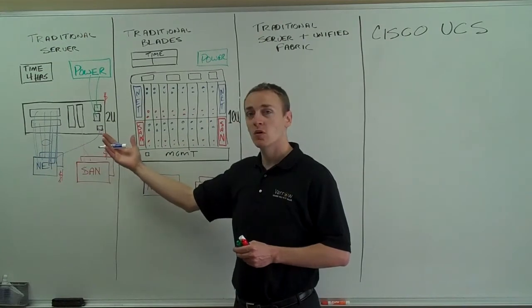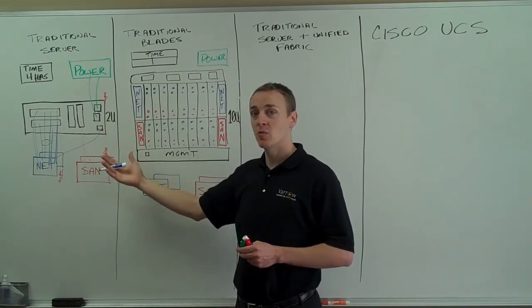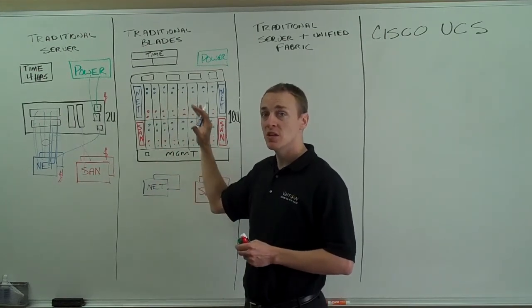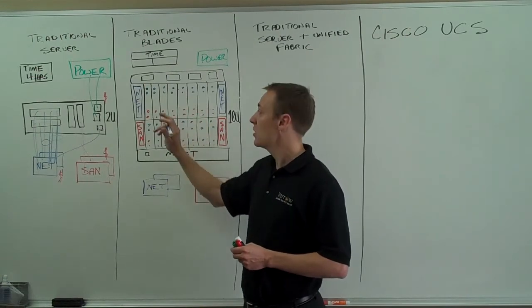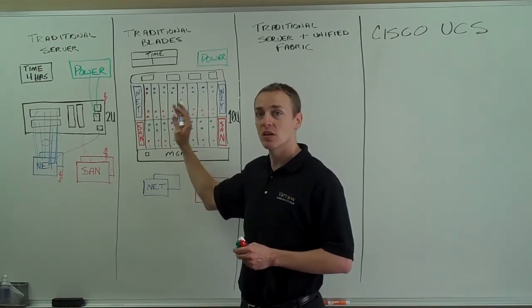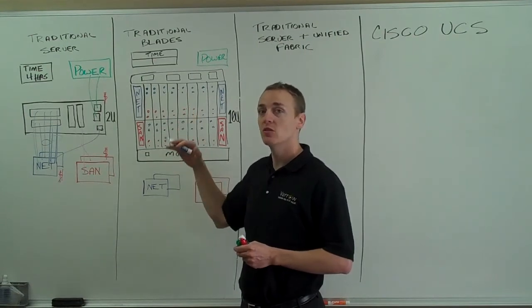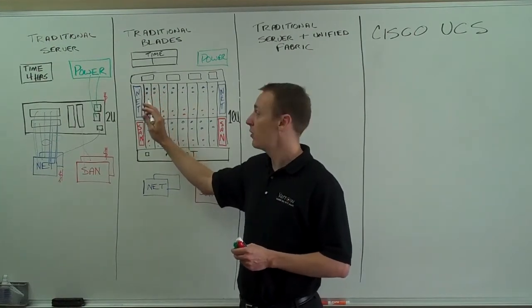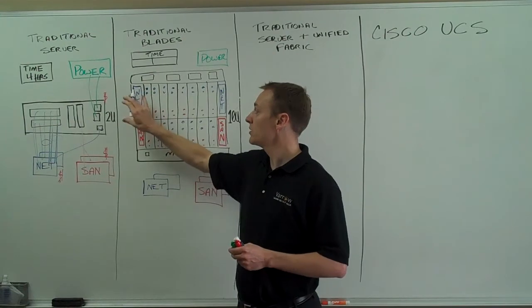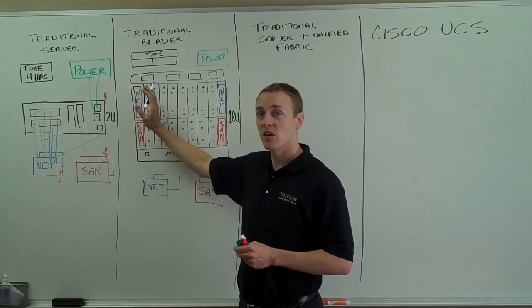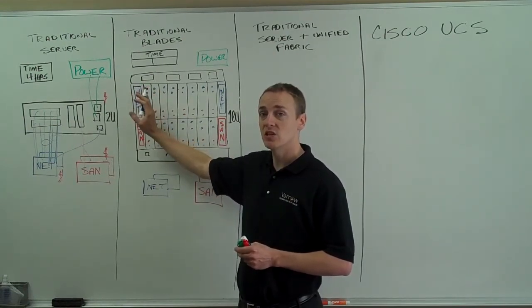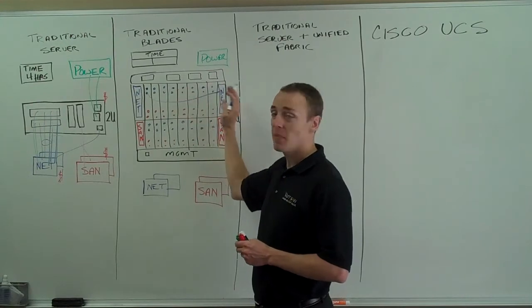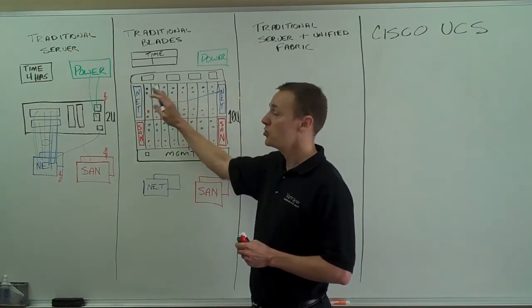Let's talk about the consumption of network. Remember, for a well-designed ESX environment, you would want to have 8 network cards with separation of duties. In the traditional chassis-based blade environment, you're traditionally going to have 2 1G NICs in each of those blades. Newer blades and chassis are offering more NICs, but they come at their own complexity and cost. Let's look at this as 2 NICs — one NIC plugging to the internal Ethernet switch, another also plugging into the internal backplane Ethernet switch in the chassis. So 2 1G NICs.